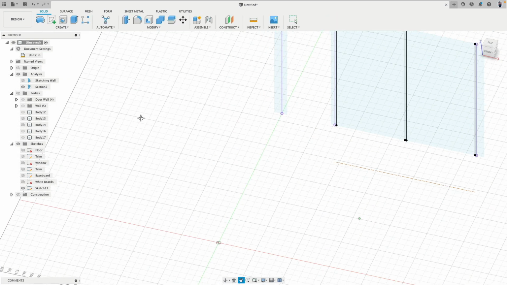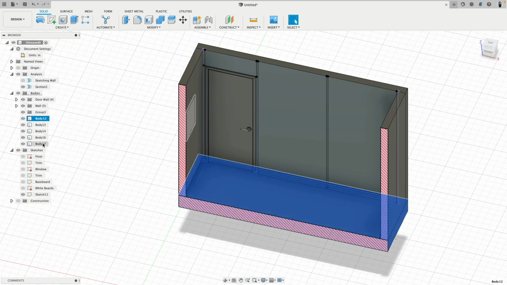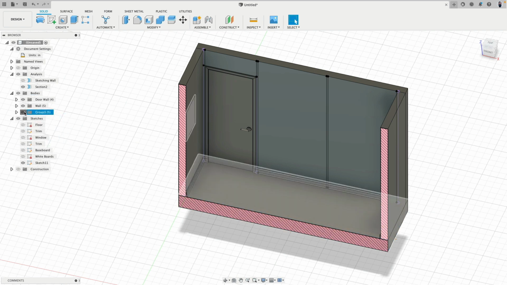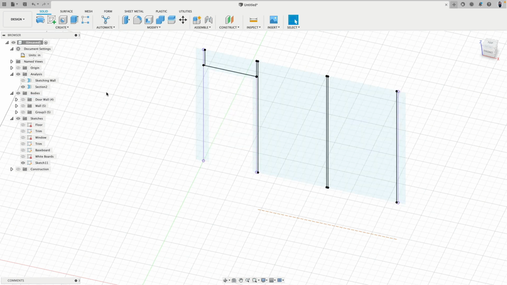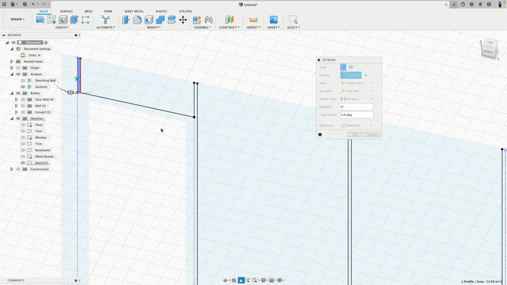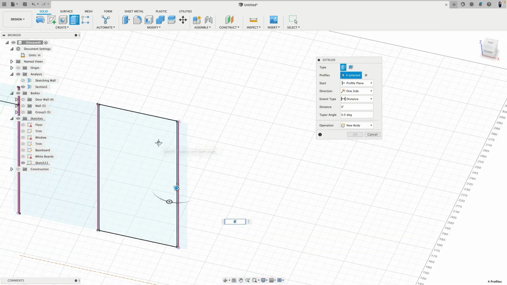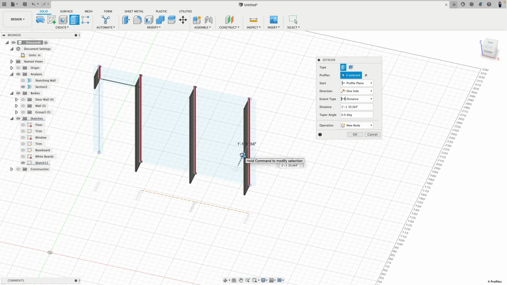Okay, very good. Let's build those. I'm going to create a new body. And I'm just dropping all this into this group here for the moment. There. So this folder is still visible, so I can model on it. And then I can select this profile, this profile, this profile, and this profile, and drag this one out. Now the question is how far do we want to drag this one out? Think about a sheet of paper in the US, 8.5 by 11.